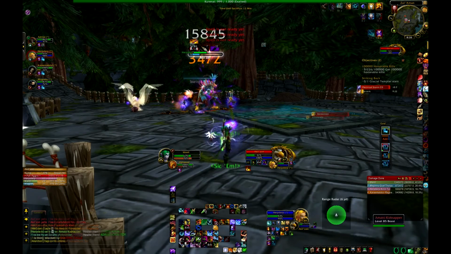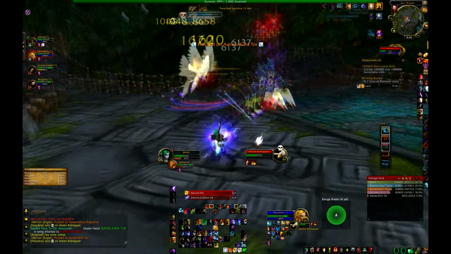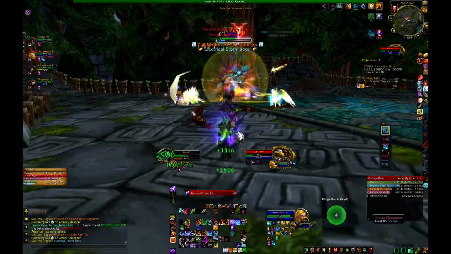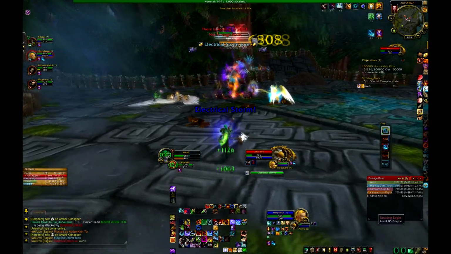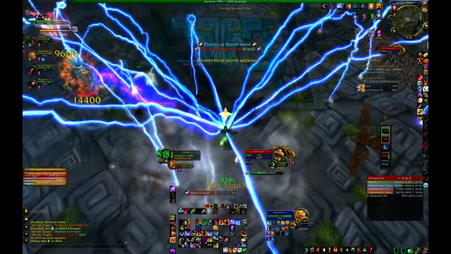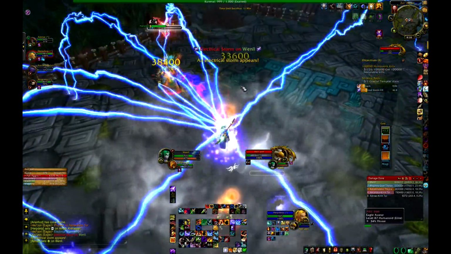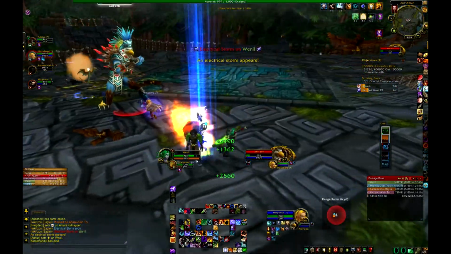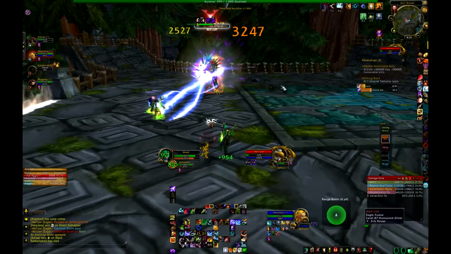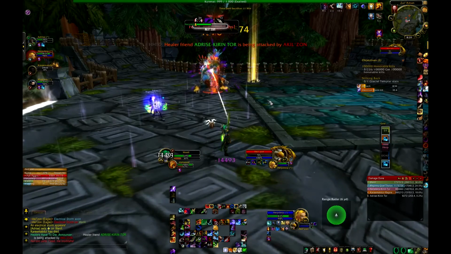The other thing that happens in this phase is he'll do an electrical storm and he'll cast on a random person. They'll fly into the air, and everyone else needs to get under that person to avoid taking the massive electrical damage. So you can see he picked me up, so everyone else needs to run and get underneath me to avoid taking massive electrical damage. And then as soon as I get dropped back down, everyone just spreads back out ASAP, which they didn't really do right there. You can see two of them got the debuff because they were right next to each other.